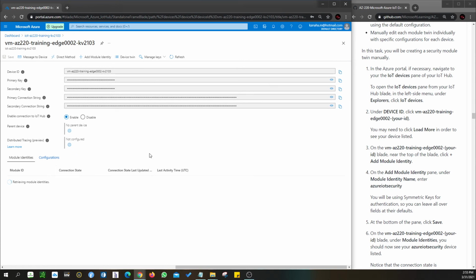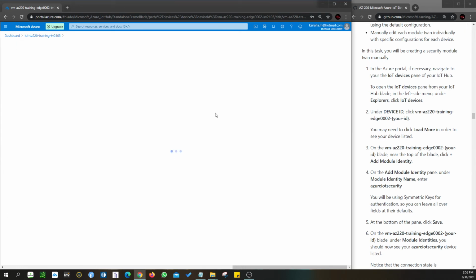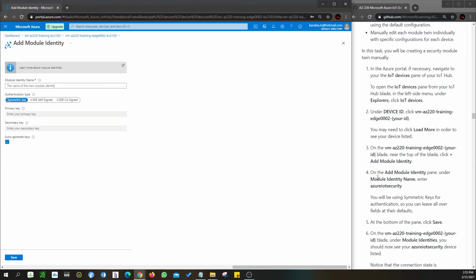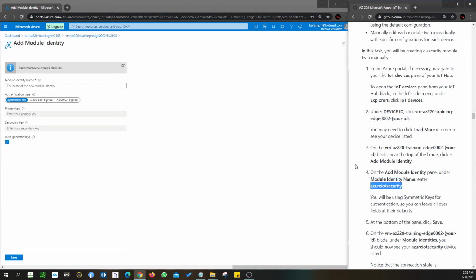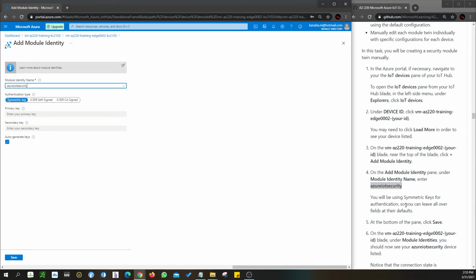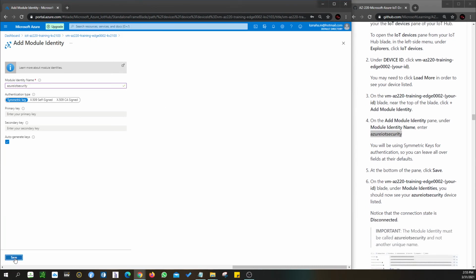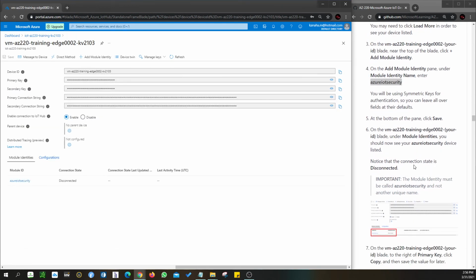Right, so here you're going to click Add Module Identity. Under the module name, we're going to enter this name. Okay, and then we're going to click Save. Okay, so now we should see Azure.